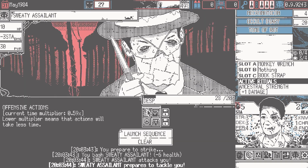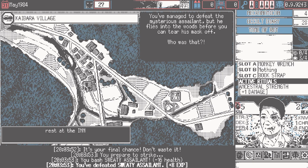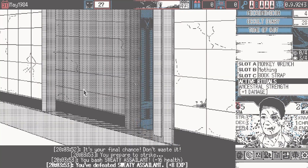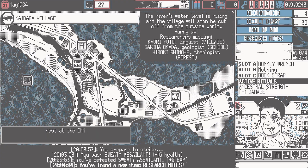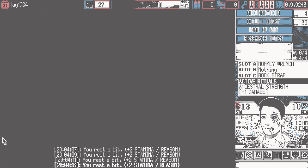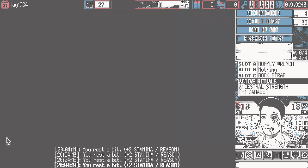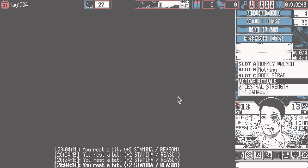Wait, I was in desperation range, wasn't I? Yeah. True, yeah, true. Oh well. As long as we don't take two sanity damage here, we're fine. Which we could die. Or we could just be completely fine. So that's pretty cool. Okay, so yeah, just fully heal. Like, sorry, researcher friends. I know that you don't want to die, but also, I'm not gonna sugarcoat it. Why do we have 50% doom, by the way? Like, that's pretty messed up. We're on the final mystery. We've had 50% doom the whole game.